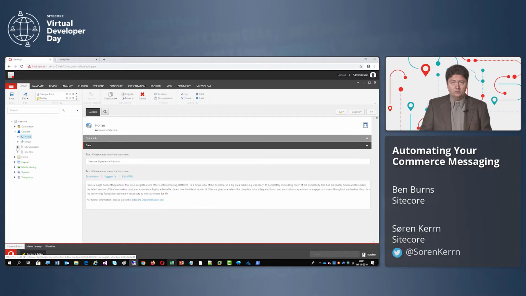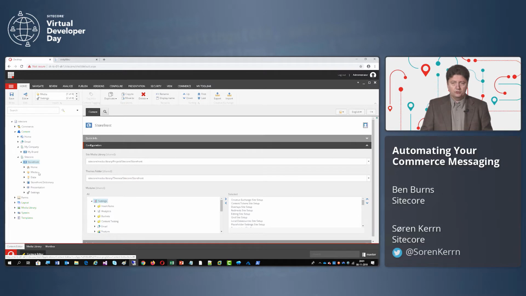So with Experience Commerce comes a storefront solution based on Sitecore Experience Accelerator, also known as SXA. It can create storefronts based on templates, and I have already created 2 storefronts in here. They are located here underneath tenant, as it's called in SXA, and I will take a closer look at the one called storefront.